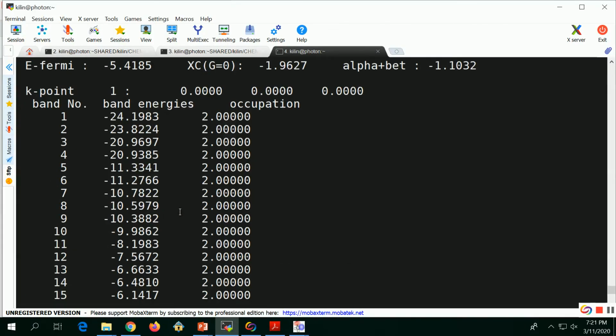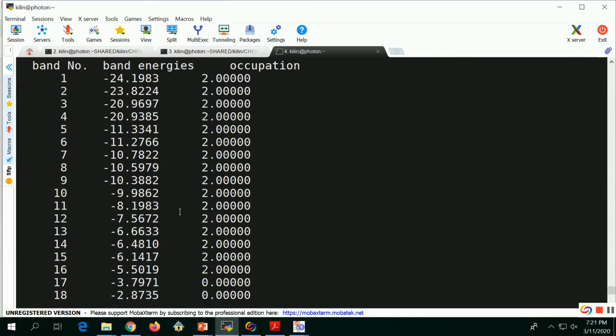One needs a spot in the OUTCAR file that follows the word Fermi energy. There is a list of orbitals, a list of their energies, and the number of electrons occupying each orbital.